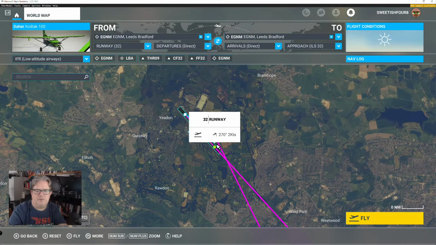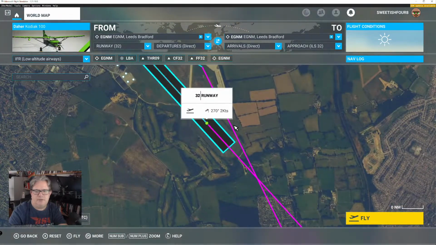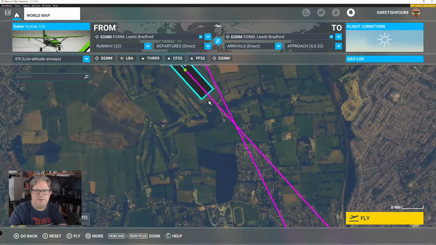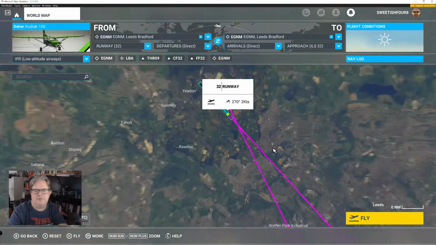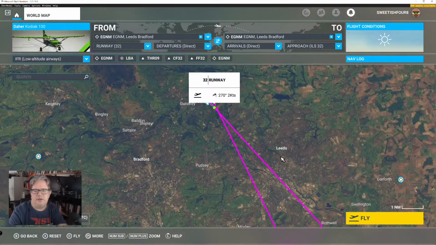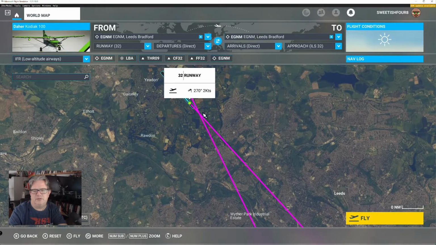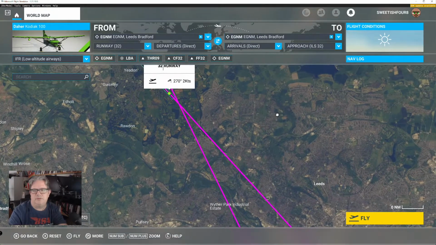So we take off from runway 32. There we are. Turn, come back on ourselves over where we originally took off from, moving down here, and we kind of do a little triangle, come back on approach over Leeds, and that's where we shall fix all of this instrumentation so that we're able to land. One hopes automatically. We'll see.